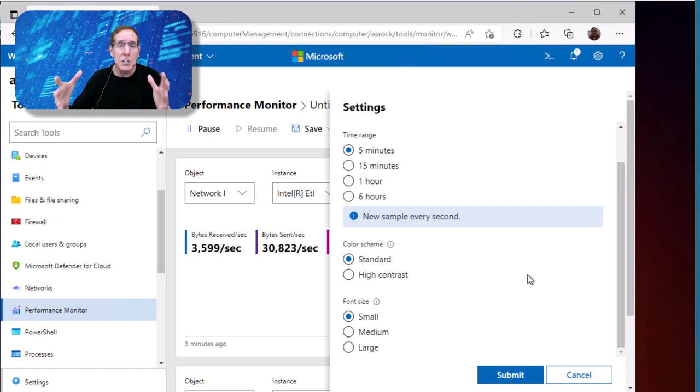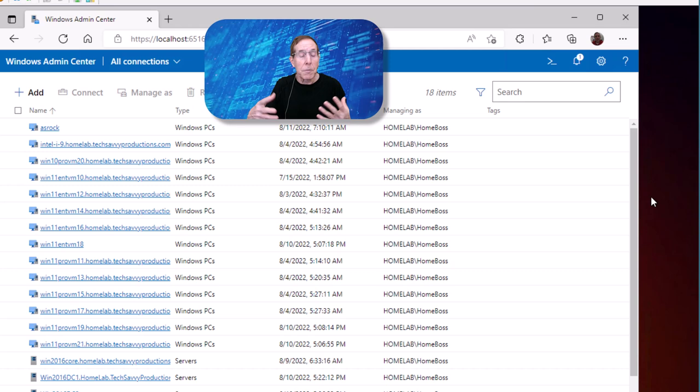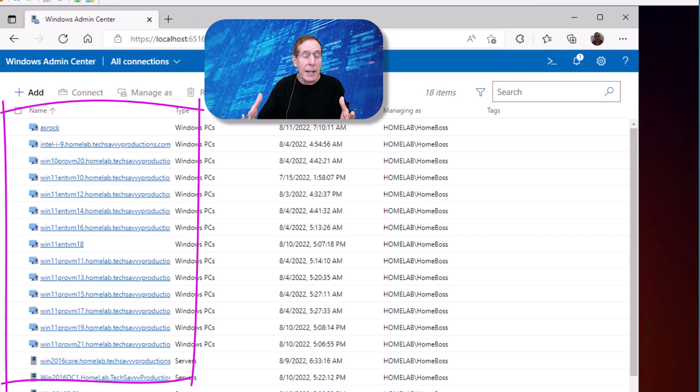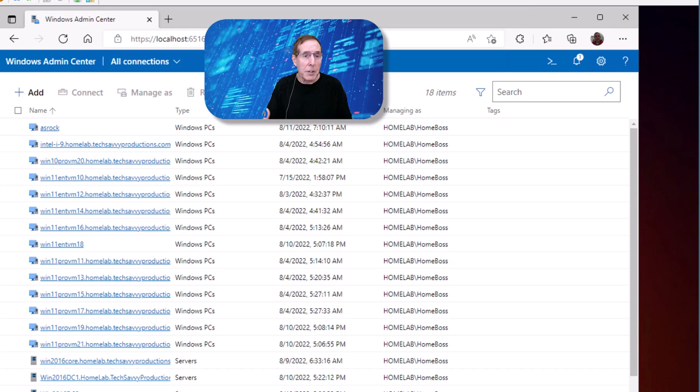Personally, I'm very excited about Windows Admin Center as a tool, even for my own home domain network. I haven't had the time yet to really test out all the features, but I'm really looking forward to maybe doing a follow-up video of the good, the bad, and the evil as I have discovered using this extensively.